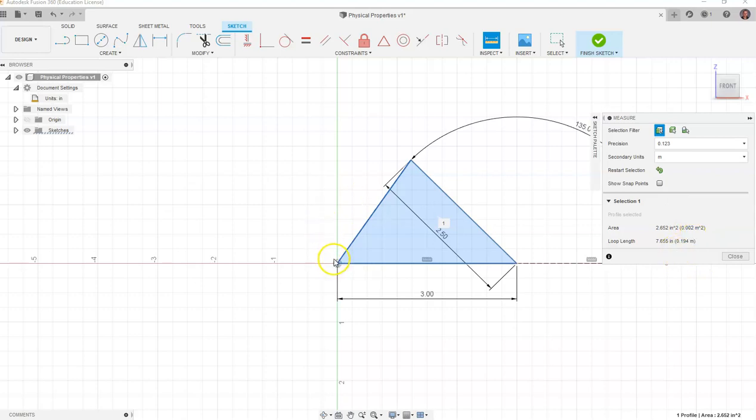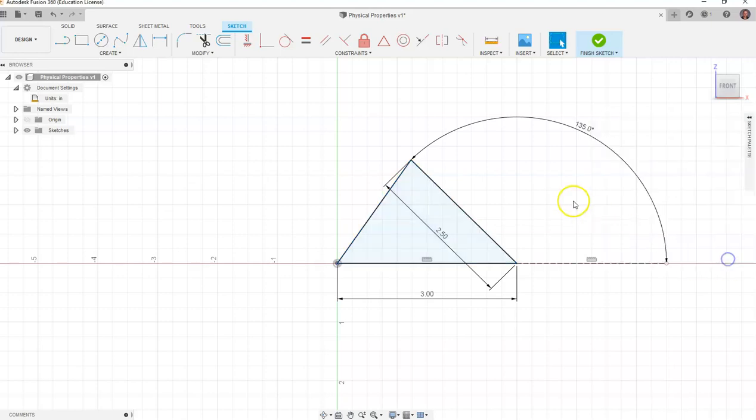Remember, closed loop length is as if this was a neighborhood and we jogged around the block. And how far did we jog? I always kind of use that analogy. That's what loop length means. So if we want to find out the area of this in really any units that we want, they give you 5 primary units here, but those are the basic units that we would use in any kind of engineering class. We're going to go ahead and say close.